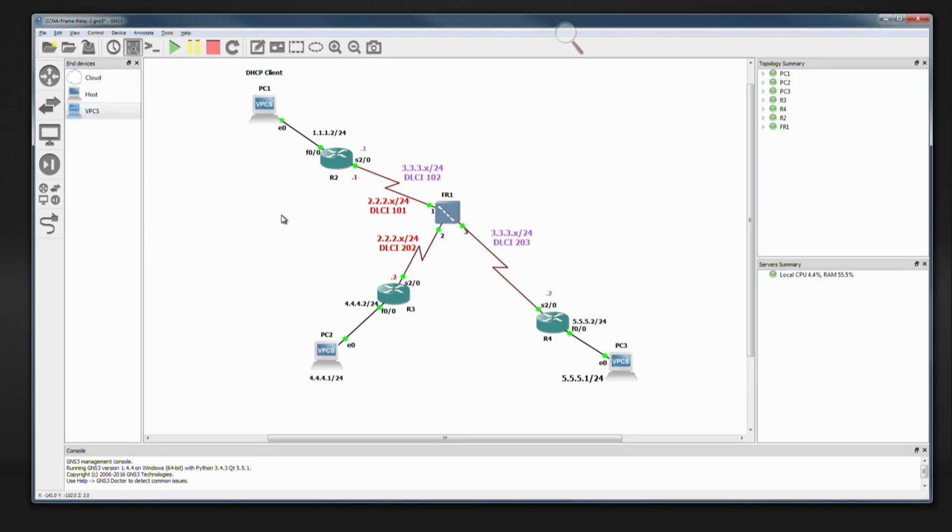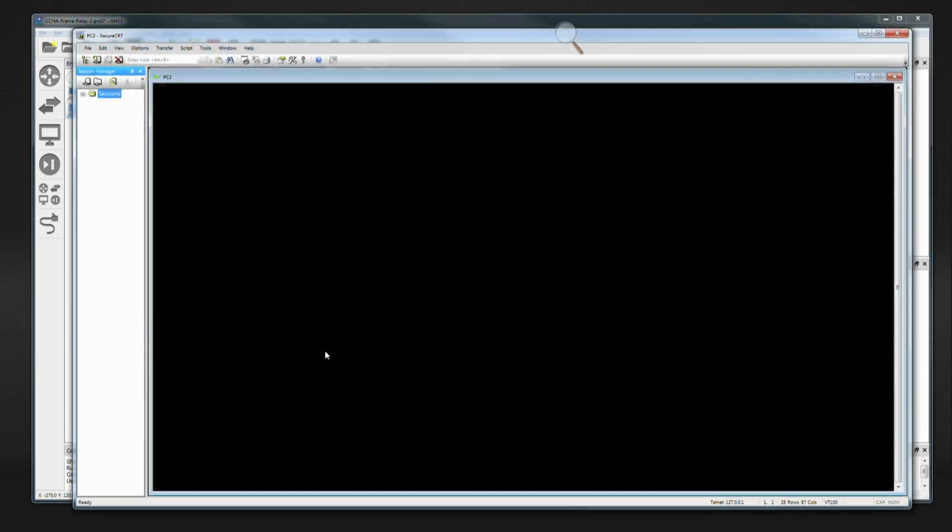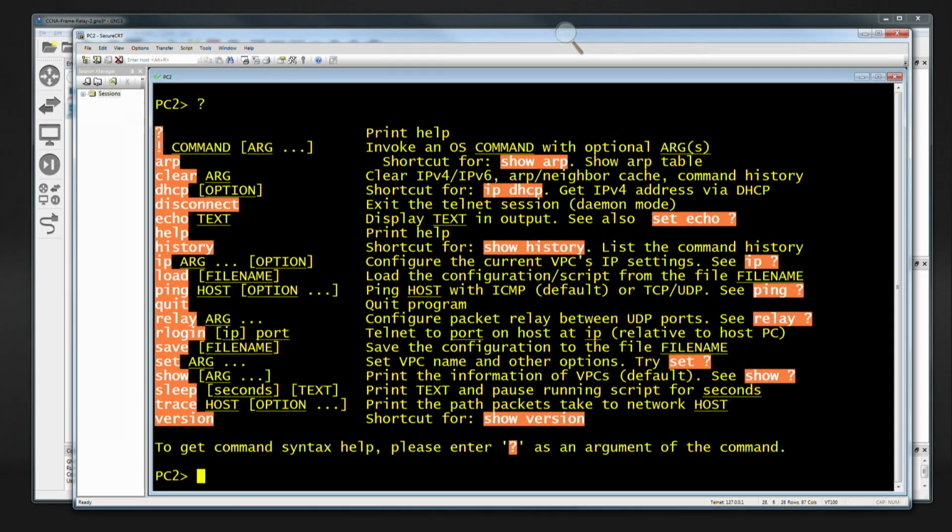So I've already got 3 instances of my virtual PCs in this particular topology, and I want to show you some of the real power behind this. For example, let's start out with PC number 2 here. In this particular PC, I just want to give it a static IP address and mask and a static default gateway. Real easy to do that. So just go ahead and double click on it to open it up. And this is what your console window will look like. It actually has a pretty intuitive help menu, and I like it a lot. Just type, for example, the question mark, and you can see all the different options available to you here.